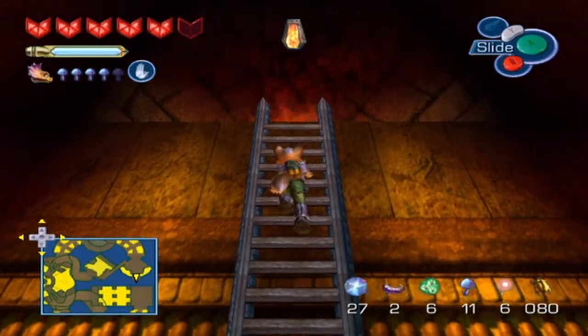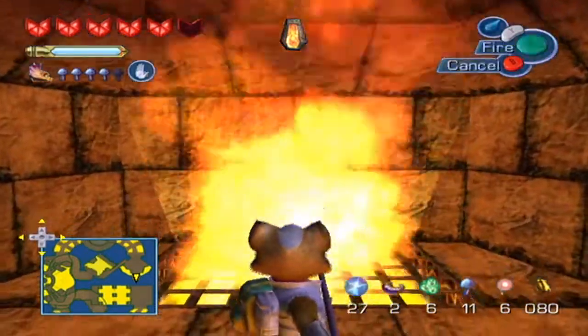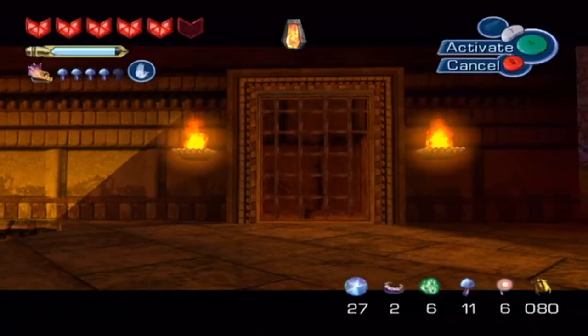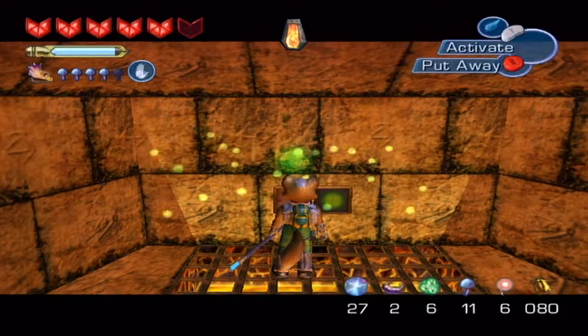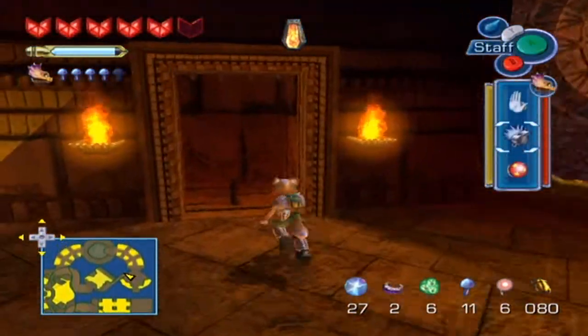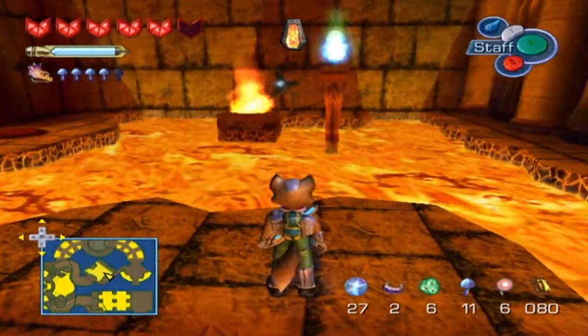But we want to go ahead and climb up here. We need Tricky to stand on that switch, otherwise this ladder wouldn't be here. So put out the fire and activate the switch, which opens up that door. And I do believe right after we go through this door, then we should be good to go. We should be on our way to returning this final spellstone. Oh, after this puzzle, of course.